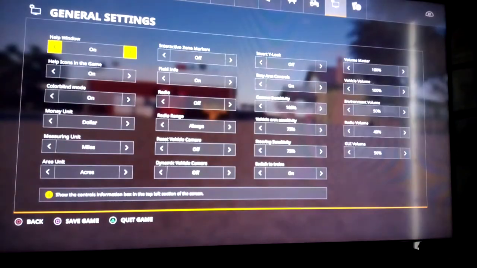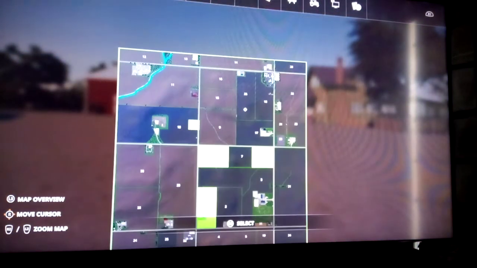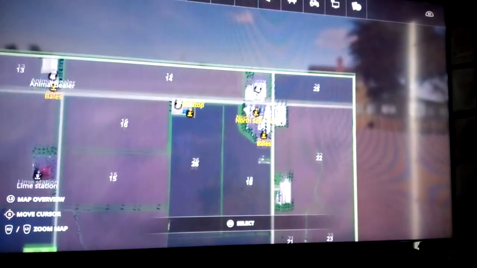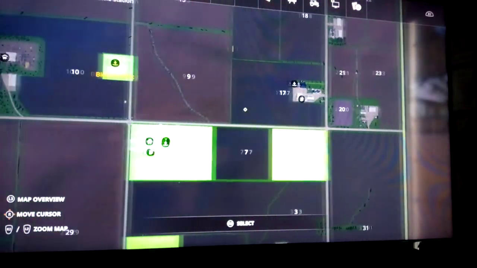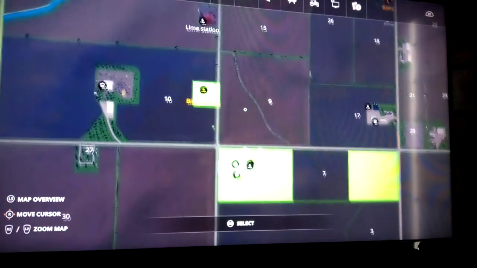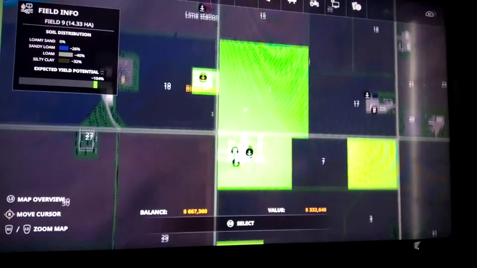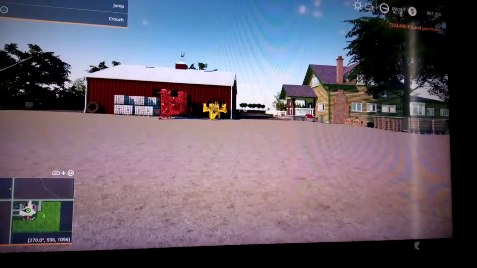So this is the map. So the green is what we own. And it's actually fairly decent. Like, you can come in. The shop is literally right here. And then you just take this road down, go left, and then our farm is right here. Now, because there's no real house, I'm going to actually buy this field right here, number 9, and we'll buy that right now, actually, and we will go through there.